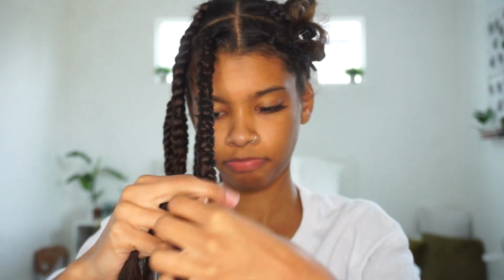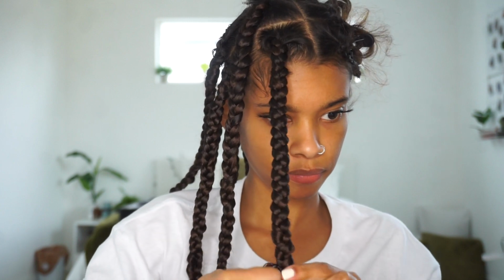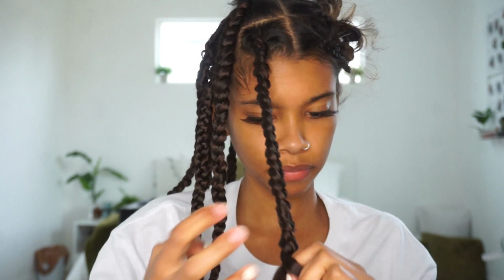I used a bunch of gel on the hair while I was braiding it down. It just made the braiding process so much easier because the hair can get a little bit knotted. It gets tangled into each other super easy. So definitely keep using the gel to keep it as clean as possible.